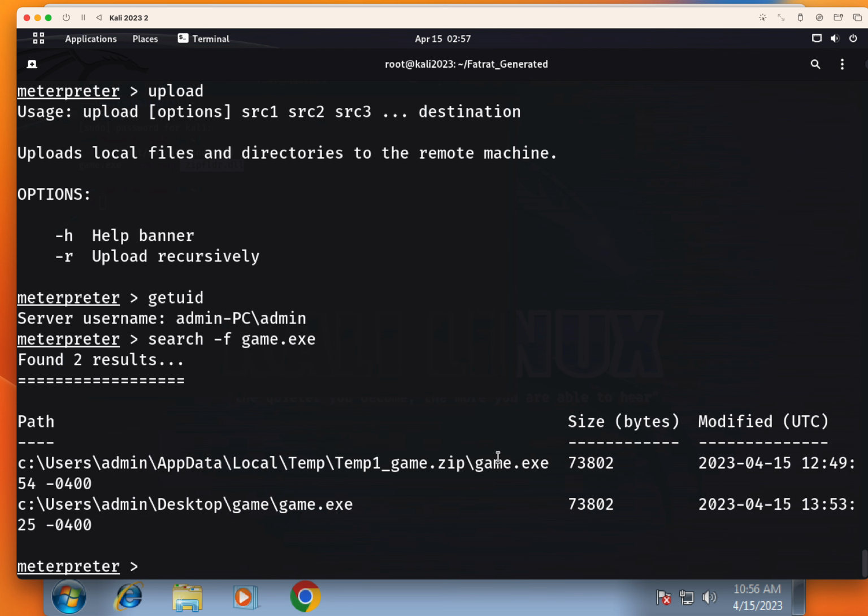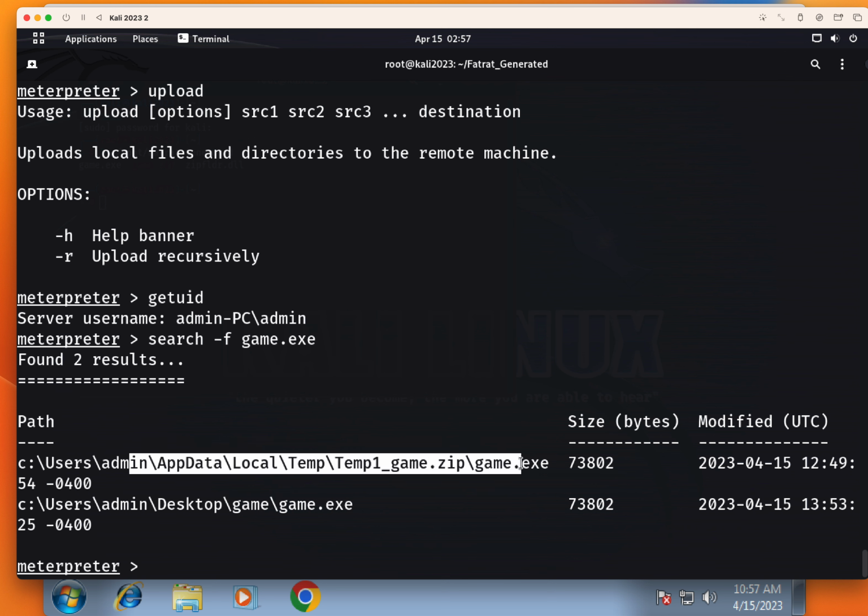Okay. It just found the file at the desktop, see, under users, admin, desktop, game.exe. Okay. And also there's another location that is already running in the background, by the way.